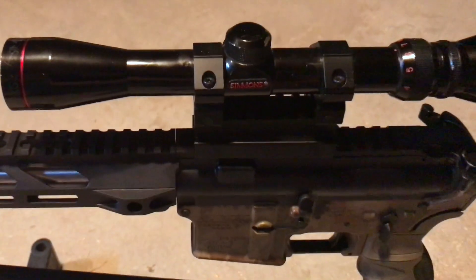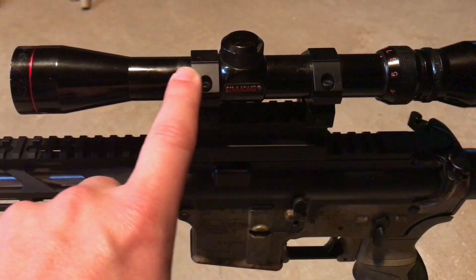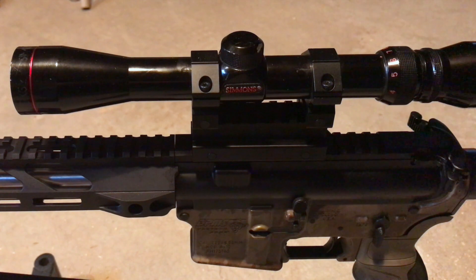One thing I want to show you real quick — look at the way my current Simmons scope is on it. By the way, the Simmons scope, I've probably owned that one since the 90s. It's just really my kick-around scope. Anytime I have a gun that doesn't have an optic on it, I just throw it on there until I get a new optic. But you notice anything funny about the way it's sitting in the rings? Like how it's right up against that? That's not the way I set it up — that's the recoil of the Beowulf shifting that thing down. So I'm going to get the Simmons off of there in time to probably rescue it from breaking and throw it back in the junk pile.